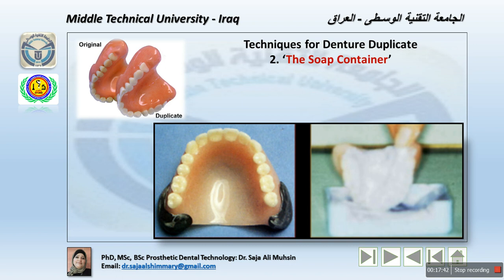The denture borders are modified with a green stick dressing compound inside the patient's mouth, and this is actually the original denture from the patient's mouth. And then it is submerged in alginate in a soap container. To be checked, there is a special flow of the alginate material over the horseshoe to make sure that no air bubbles are included within the teeth, and then it is submerged upside down to make sure that the denture is embedded in the lower part of the soap container.